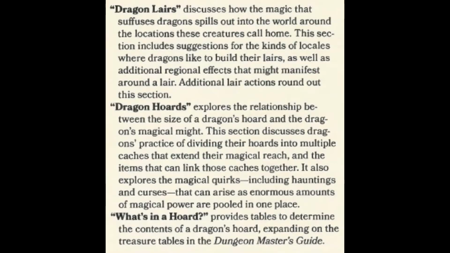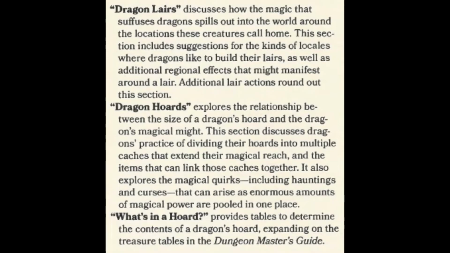So with that, the rest of chapter 3 would essentially be up to the DM at that point. So we move on to lairs and hordes. Like I said, my intention with this was to have the Dragon's Lair and Domain of Delight be one and the same. So when I'm speaking on lair stuff, have it set in your mind that this is going to be applicable to the Domain of Delight as a whole.